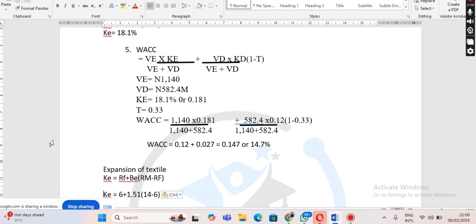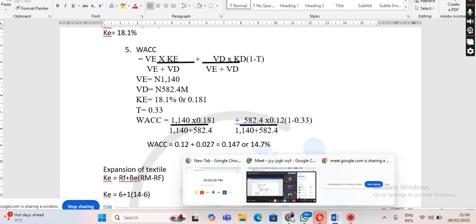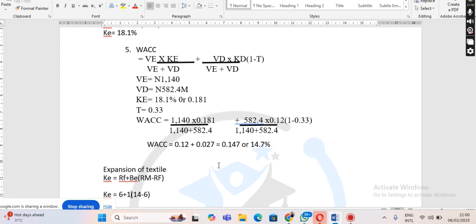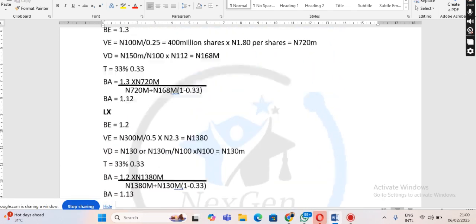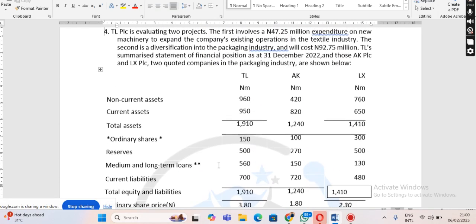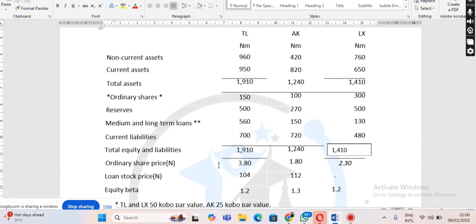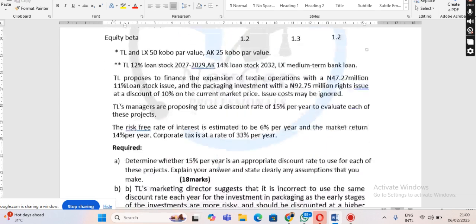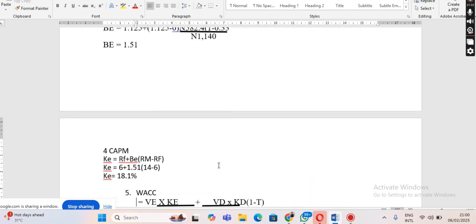So none of you have the material. Oh, you have it. No, some of you have it. Exclusive, 1.2. Thank you. If you don't know where we get it, go back to TL. You can see TL, right? We did it yesterday, right? It is 1.2, right? Now, we move ahead.